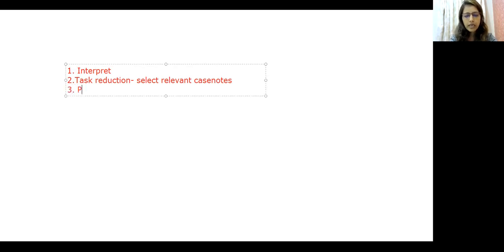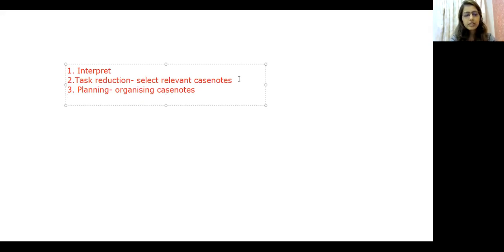The third step for you is planning or organizing case notes. Here, what you do basically is you decide whatever information you have selected, how are you going to put that into certain paragraphs? What would you write in which paragraph? How many paragraphs would you have? And this is very crucial, your ability to group the relevant information and your ability to prioritize the most relevant information for the target reader is something that is being assessed here.